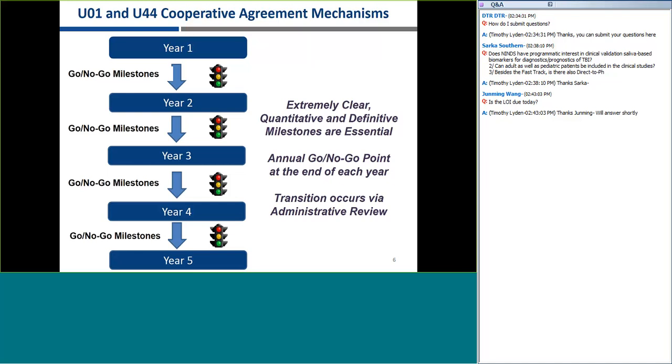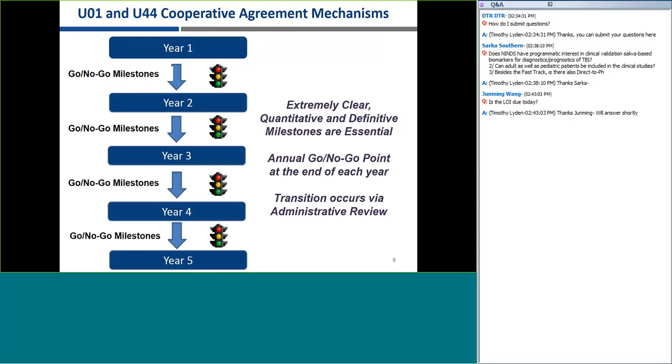So it should be a case whereby you know whether you're going to meet your milestones or not, and if you have any questions throughout the year and you want to have a call with us, we want to work with you. And we're in the process right now, too, of trying to assemble a team that consists not only of those of us that I've just mentioned, but also perhaps any experts that are internal that can provide advice on statistical analyses, experimental design, any technical issues that may come up.